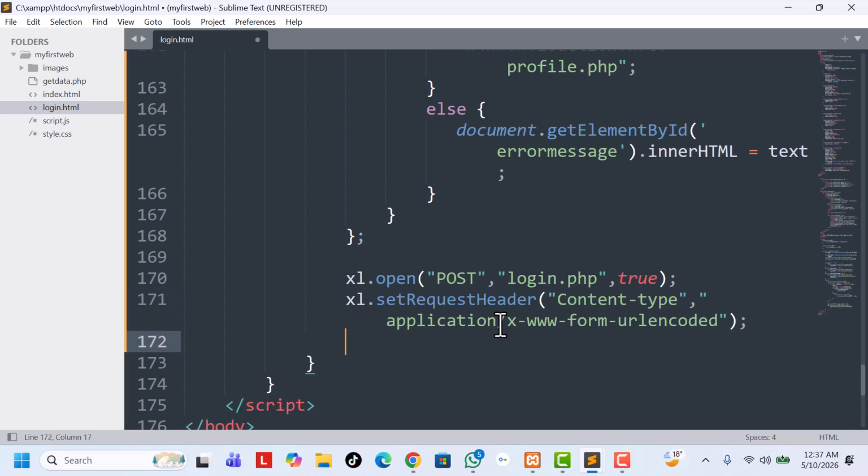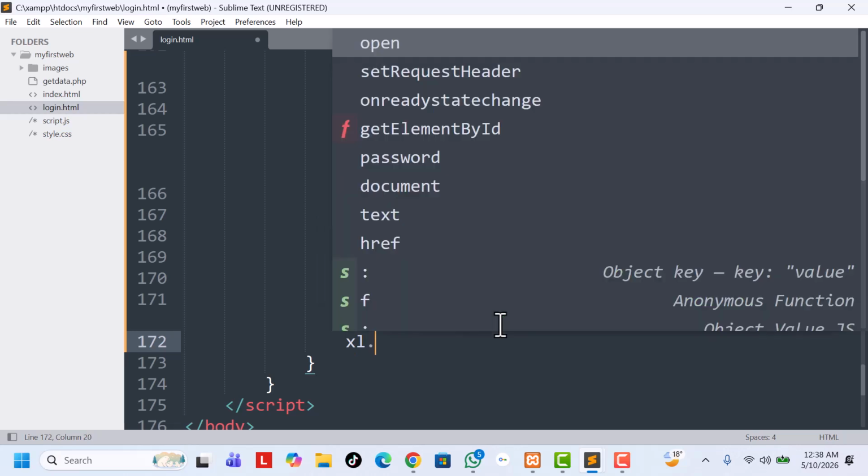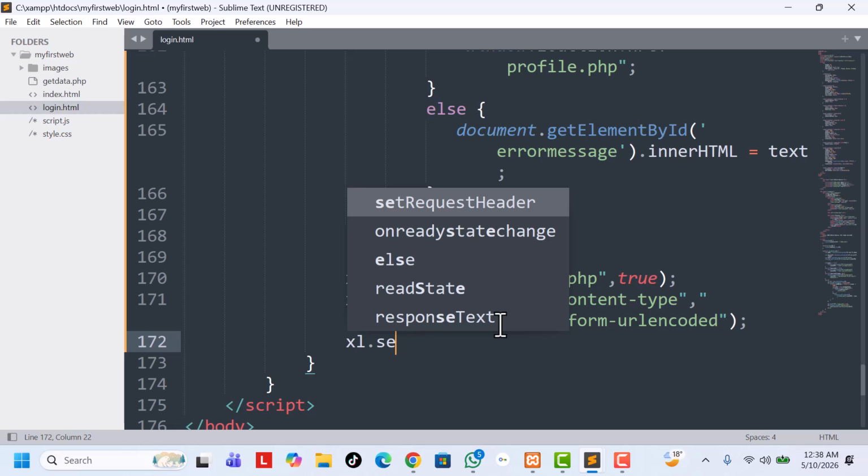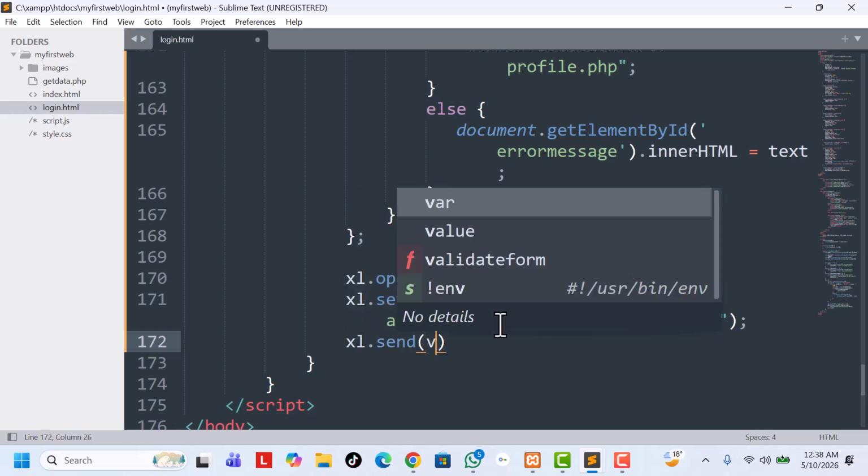Then after we type xl.send. So we are going to send the variables.